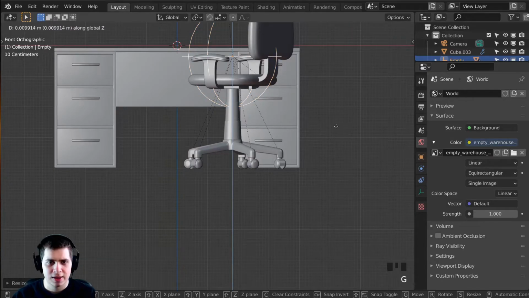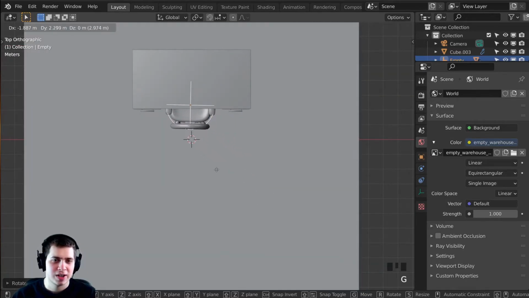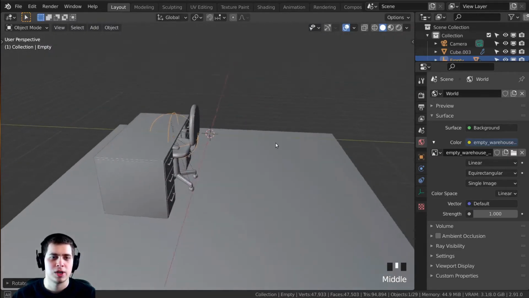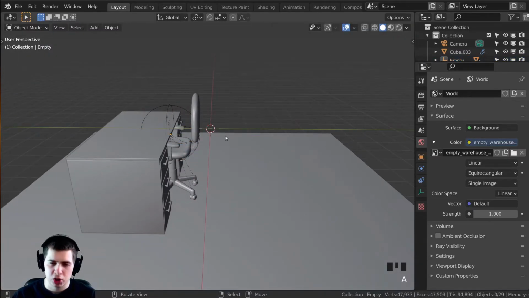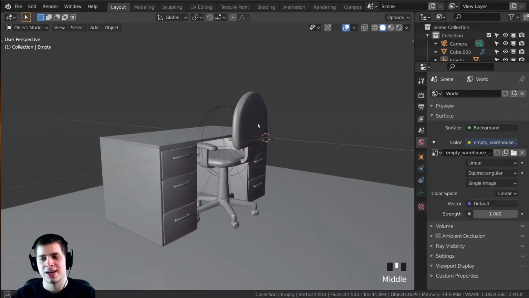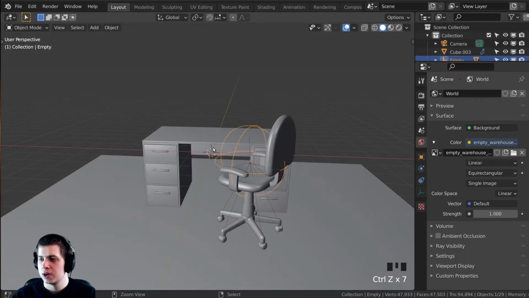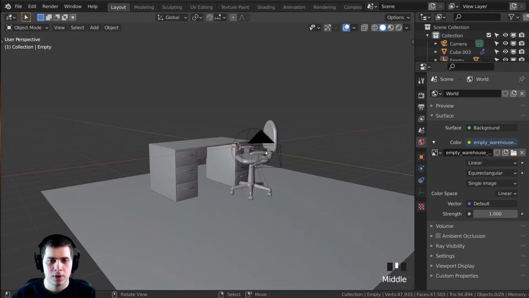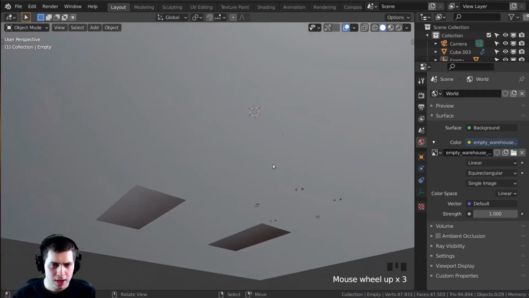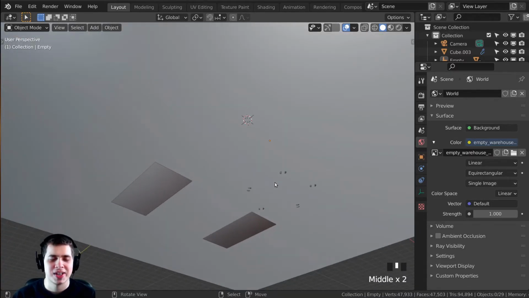So I'm just going to scale the entire thing up just a little bit. One thing I want to make sure though is if I were to move this chair inside there, like if someone was leaving their office, so they were pushing the chair in, I would want it to be able to fit inside the desk. So just make sure it can fit inside the desk. That seems pretty good. Just going to Control Z that. Okay, that is pretty good. And there we go. We can just barely see the wheels through the ground, so that's totally fine.